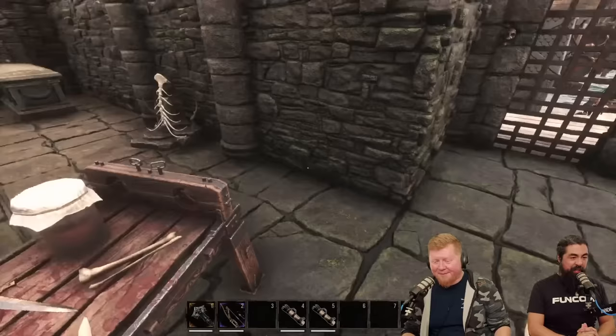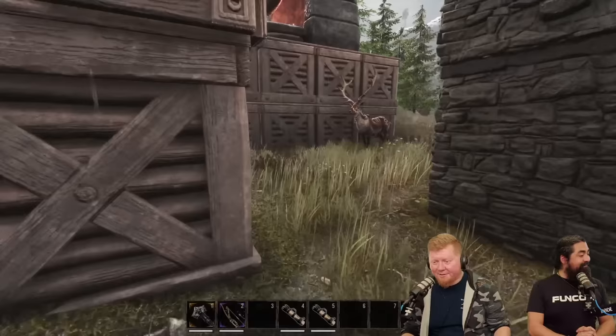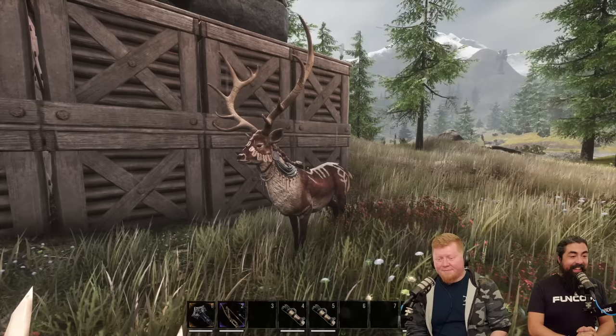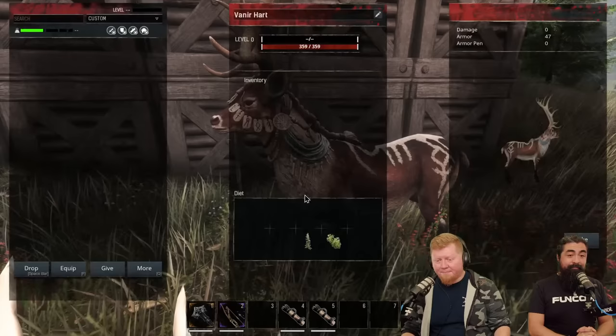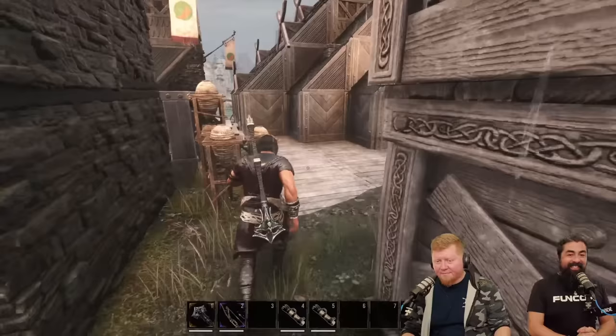All right. Pathetic. Where else should I go? I think there's a mount over here. Not a mount, sorry, a new pet over here. So that's a pretty stag. I think that's a veneer hart. Yeah. An elk.